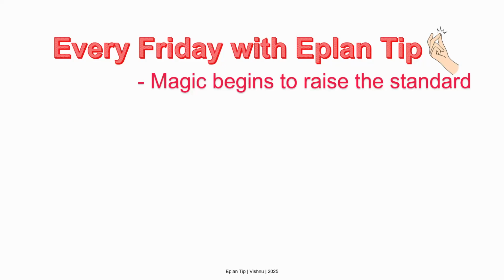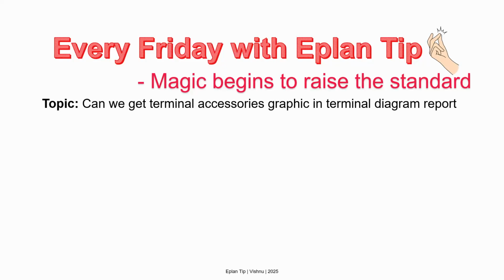What is today's topic? If you ask me, many times we talk about terminals. Some people are asking, is it possible that terminal accessories can be shown in a terminal diagram? Like you have end clamp, bracket, end bracket. So all those things, is it possible? Can we show it in a terminal diagram report? Yeah, that will be interesting. So whether this can be done or not, let us explore it.